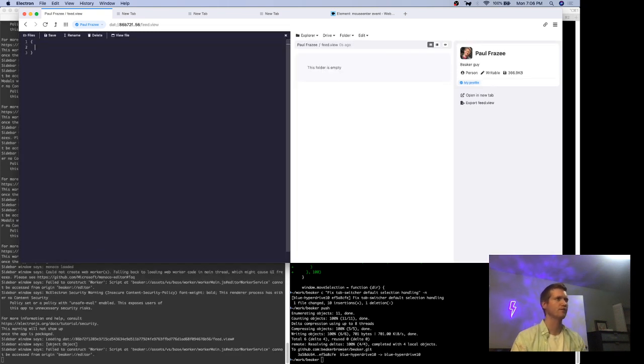This is a special kind of file that's designed to create basically virtual folders that query the file system. So I'm going to merge together my public feed and my public friends, all my friends' feed folders.